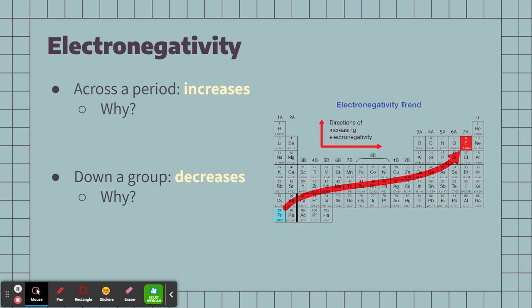Electronegativity decreases down a group. This is because as we go down a group, more occupied principal energy levels are added. This thus increases the distance from the atom's nucleus to the outermost principal energy level. This increase in distance between the two particles will decrease the magnitude of Coulombic attraction. Thus, this will make it harder for an atom to attract a new electron to its valence shell since there is less Coulombic attraction. Thus, electronegativity decreases down a group.